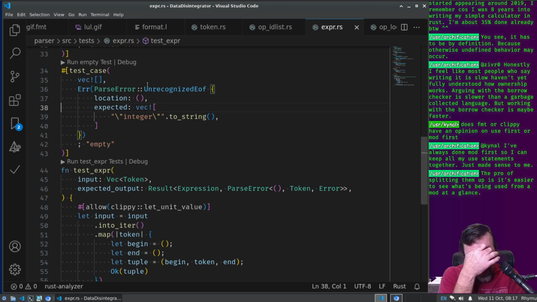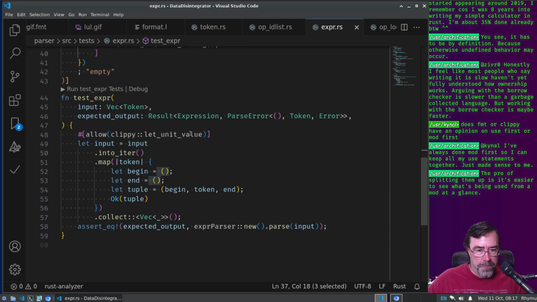Thing is, I don't know if I know everything I need to know about what type to use for location and how to get it out of the lexer. So the lexer is supposed to give us a tuple. Not just the token, but also the beginning and ending locations. And I think the location could be any type. So what I prefer is line and column numbers, because that's what I had in the C code.